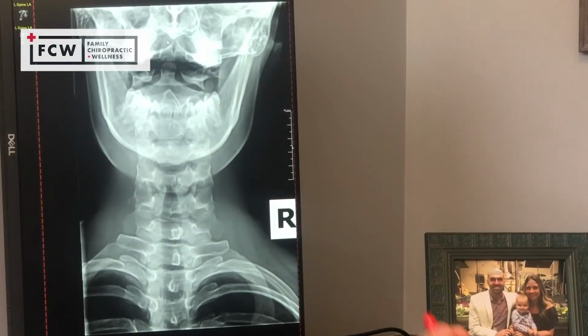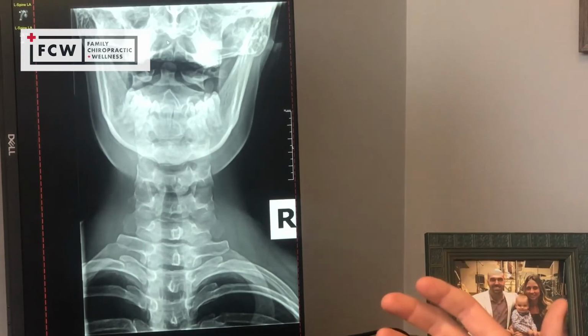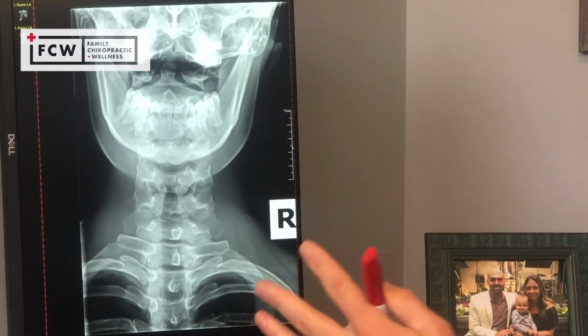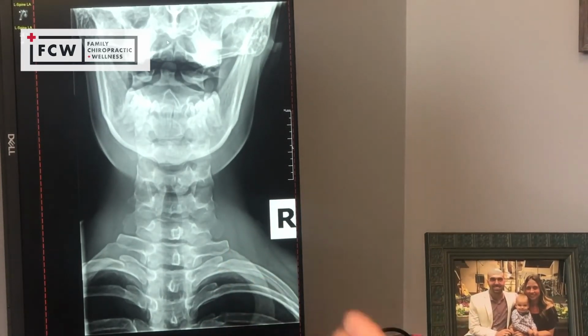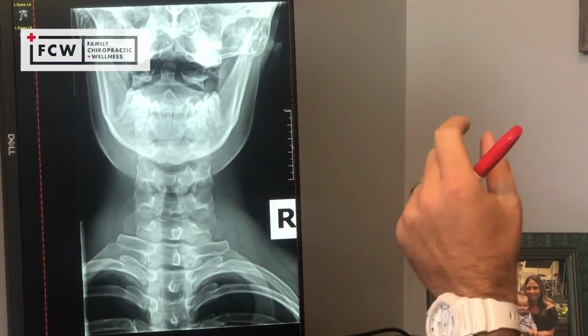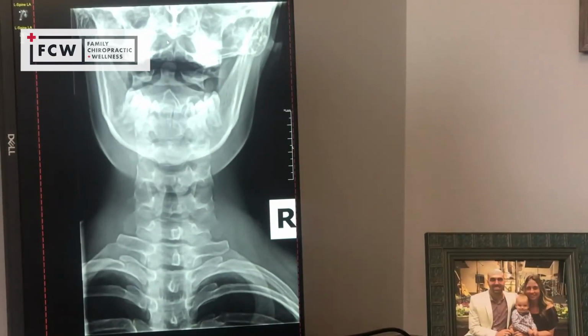Now, this isn't the only piece of the puzzle, but this is definitely a majority of the inputs as to why this patient is struggling with headaches. I hope that looking into our spine, looking into the structure, gives you guys some insights, if you are struggling with some headaches or migraines, as to what's going on in your spine and what could be a cause of it.